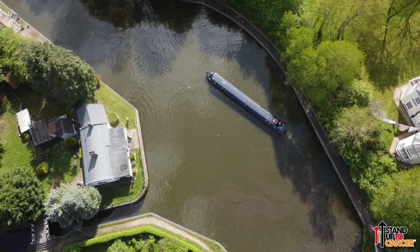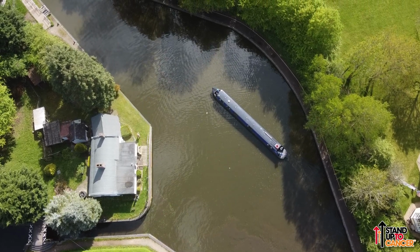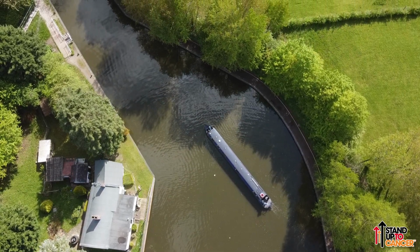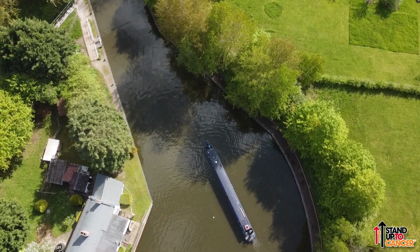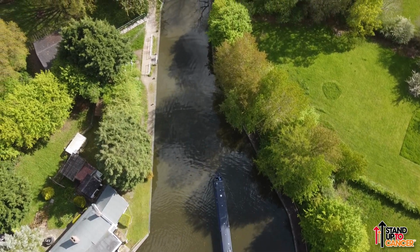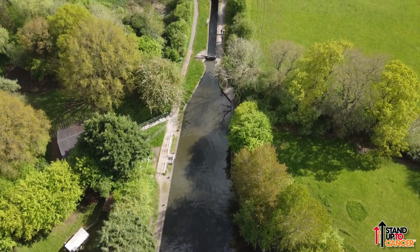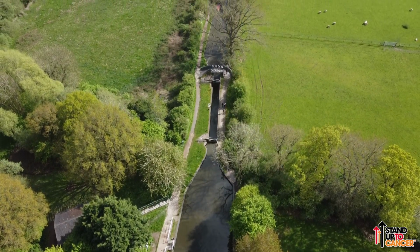The history at Kingswood Junction dates back to the late 18th century when the Grand Junction Canal Company began constructing the Grand Junction Canal. The canal was first proposed in the 1790s as a way to create a direct waterway between the industrial heartlands of the Midlands and the thriving metropolis of London. Construction began in 1793 and the canal was completed in 1805, linking the River Thames at Brentford to the River Severn via the Staffordshire and Worcester Canal and the Birmingham Canal network. The canal quickly became a vital trade route for coal, timber and other goods.